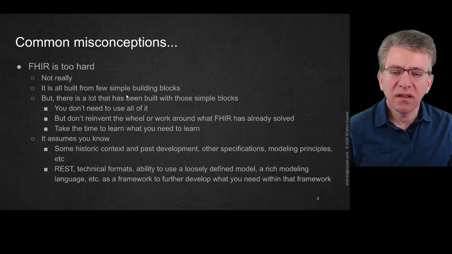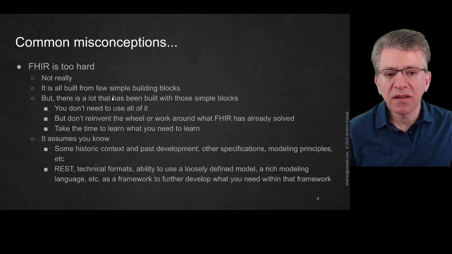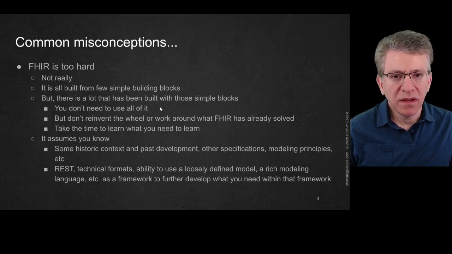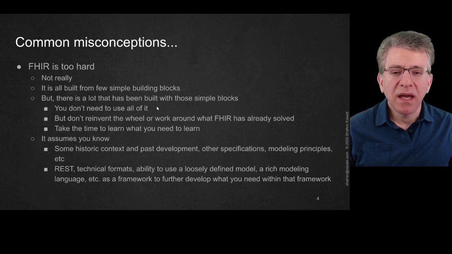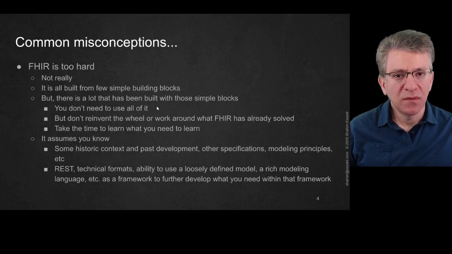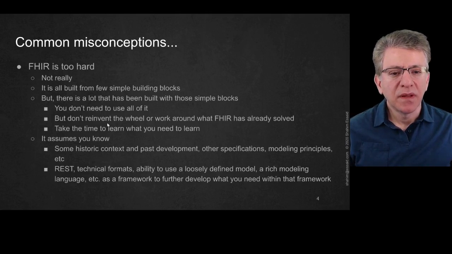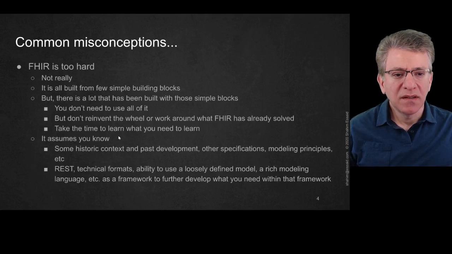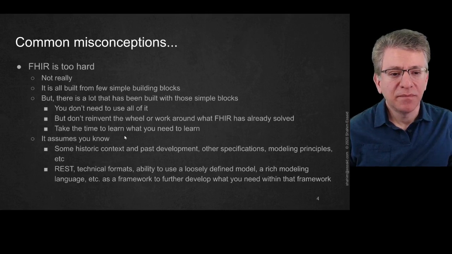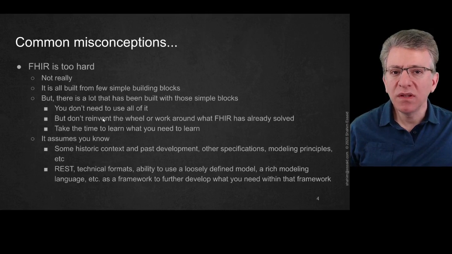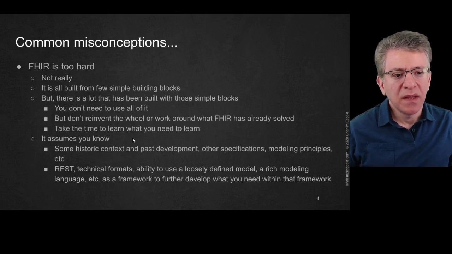Okay, so like I said, there are very few simple building blocks, but out of those simple building blocks, there's a lot that's been built. And you could be overwhelmed with the amount of things that have been built, but how it's built is really, really simple. The principles, how it's built, is simple. But a lot has been built because the problem that FHIR tries to address is complex, so it builds a lot of stuff to address that complexity. But you don't need to use it all, okay?